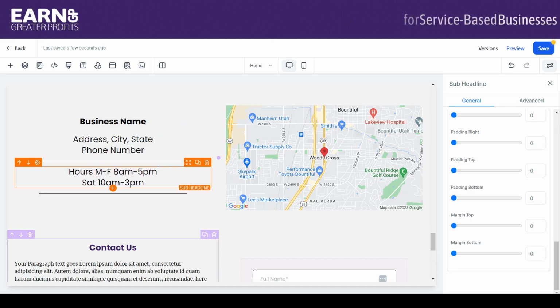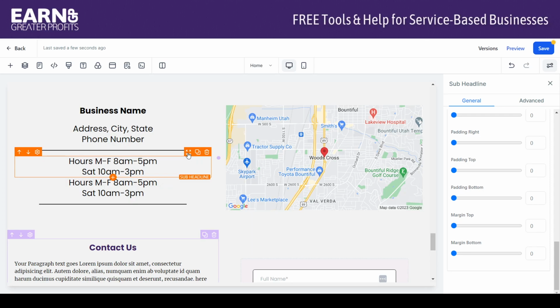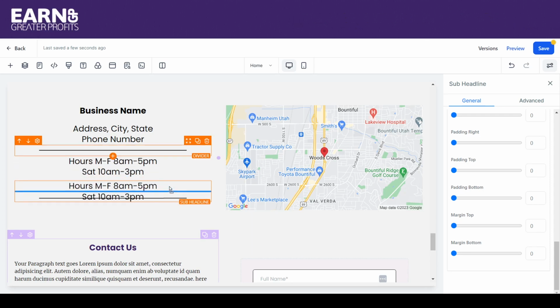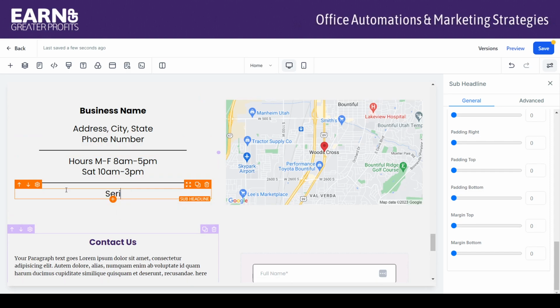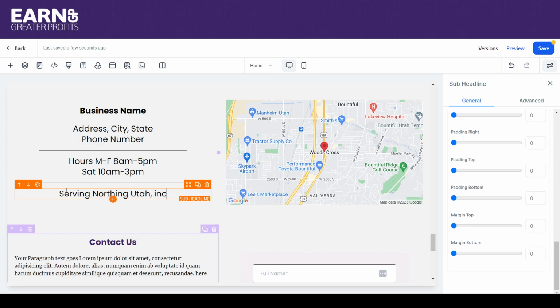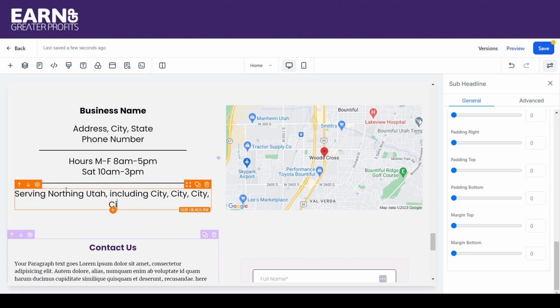And then copy this again and drag it down. There we go. And then we're going to go serving Northern Utah, including city, city, and just include all your city names.